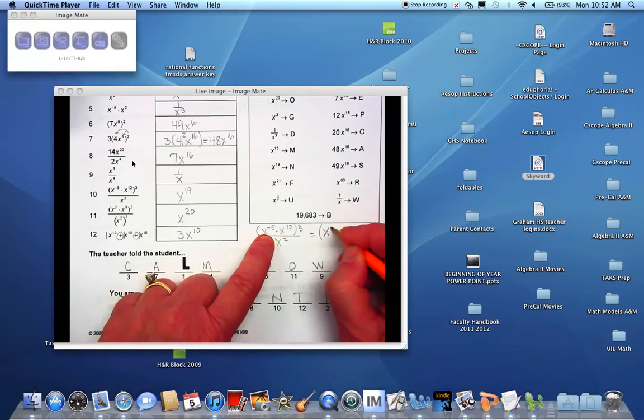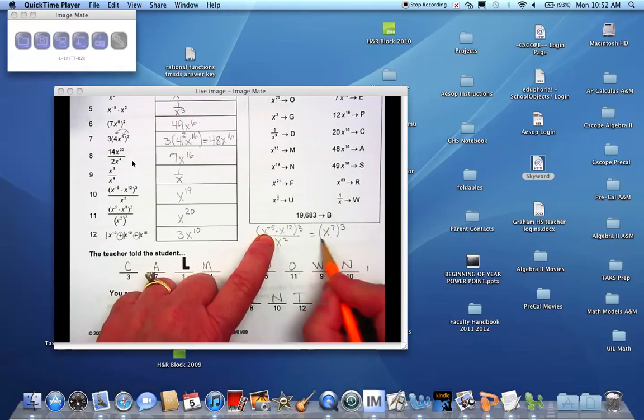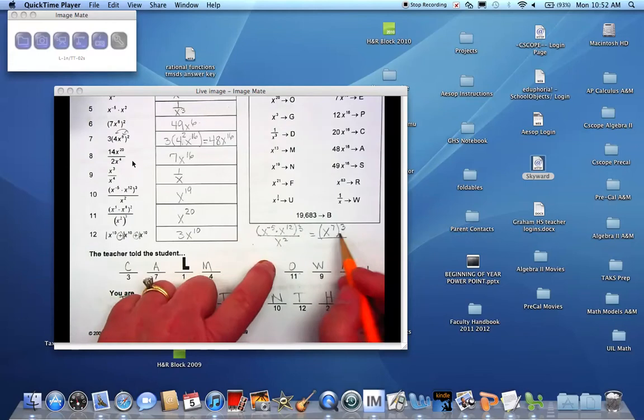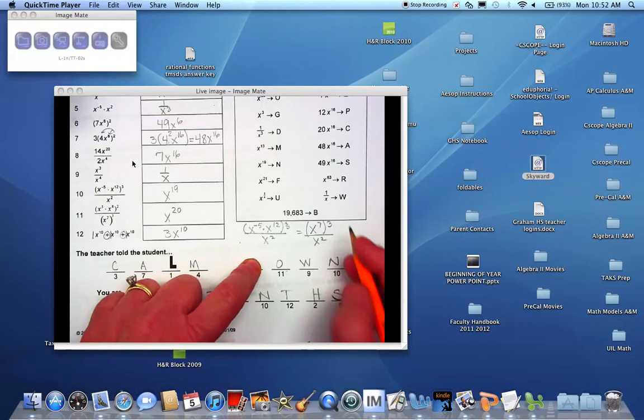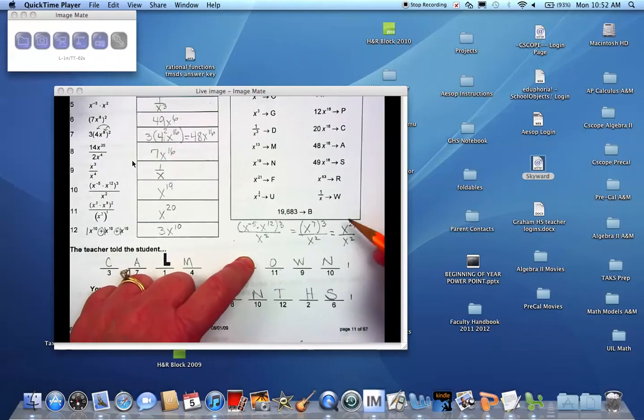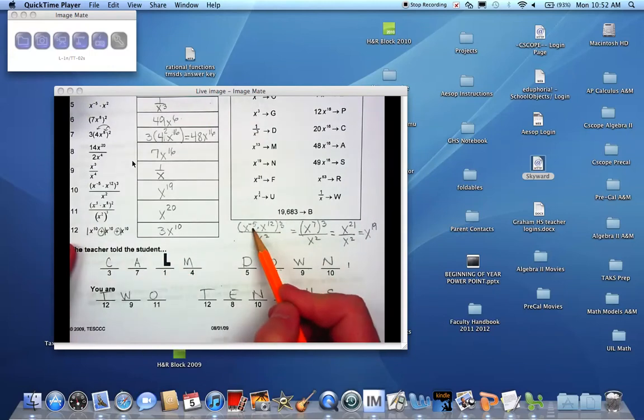7. Okay. And it's still to the 3rd power on the outside over x squared. And what do you do with the 7 and the 3? Multiply them, so you have x to the 21 over x to the 2nd. And then we're dividing, so we subtract the exponents and we get x to the 19. You could distribute the 3 also first and then do it, and you get the same answer.